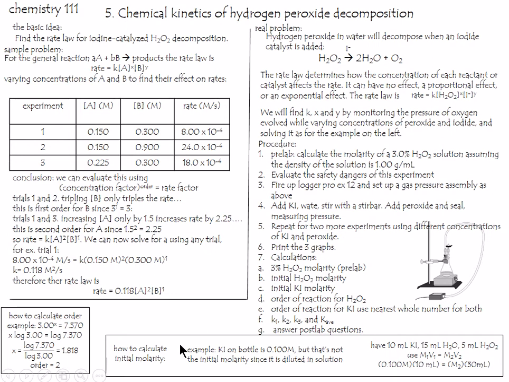Okay, 2 sample calculations. First, this initial molarity thing. For example, if you're using potassium iodide, which you will be, and the bottle says it's 0.1 molar, that doesn't mean that it's 0.1 molar when you're performing the experiment. In this particular example, we have 10 milliliters of the 0.1 molar, but we also added 15 mils of water and 5 mils of peroxide. So the total volume of the solution is now not 10 mils, but it's 30. It sounds like it's going to be 1/3 of that initial molarity. But just to make sure, do an M1V1 equals M2V2 calculation, and here's what it would look like. 0.1 molar of 10 mLs should be equal to the new molarity at 30 mLs.